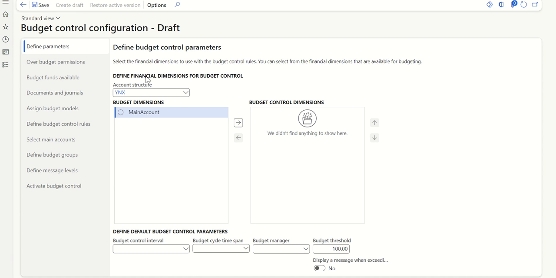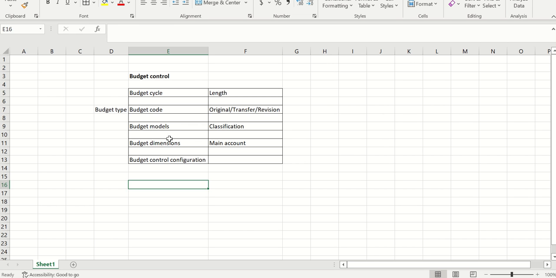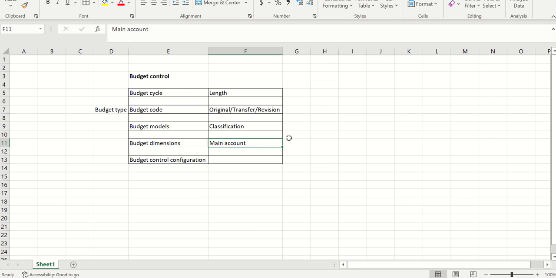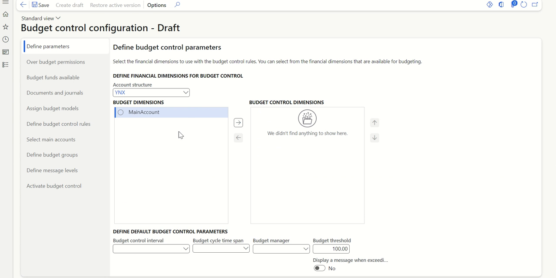So include that. And here I can see my budget dimensions. So here in the budget dimensions, we included main account and therefore I can only use main account. In case if you add dimensions, your financial dimensions here, that would have been available here as well. So let's select main account and add to my budget control dimensions.